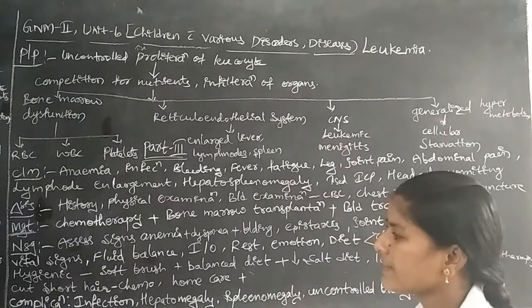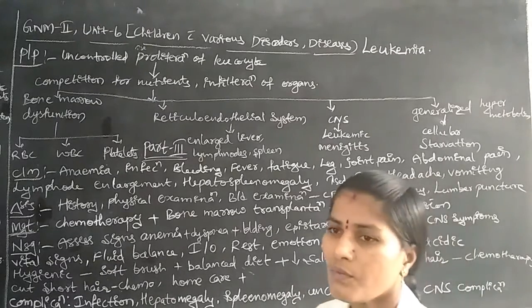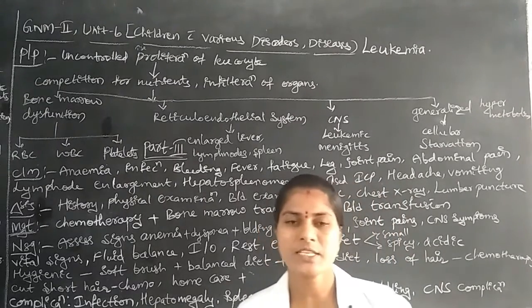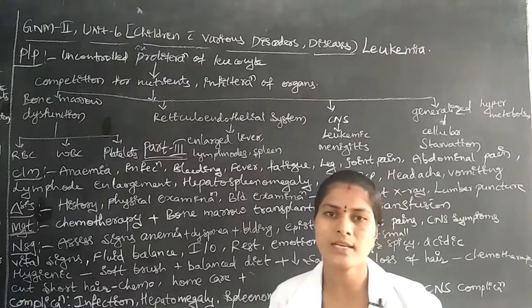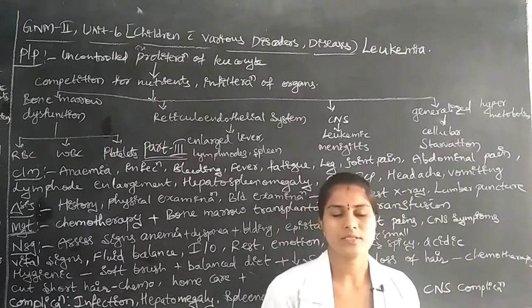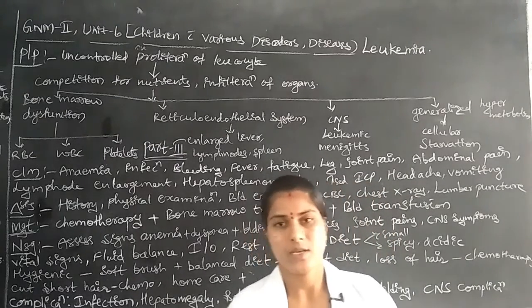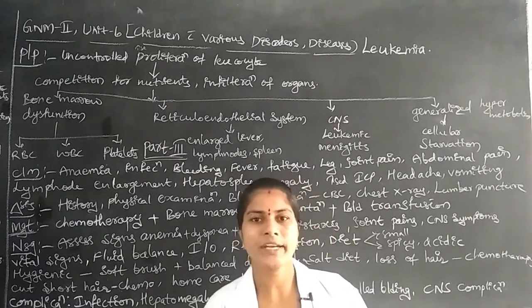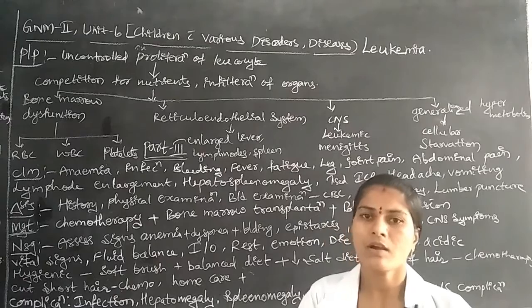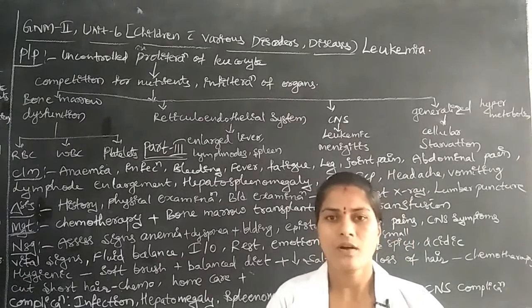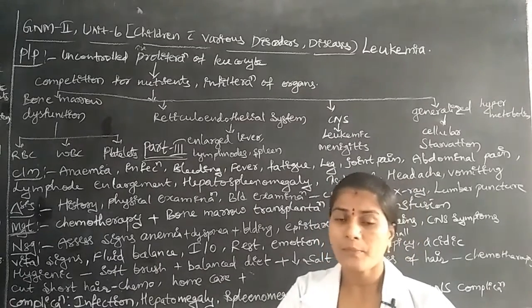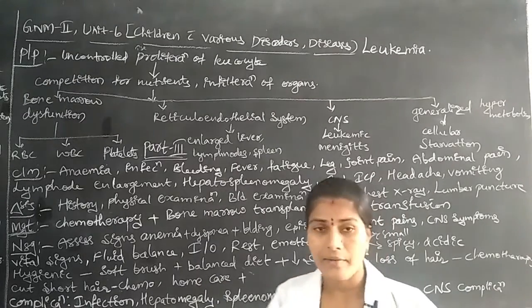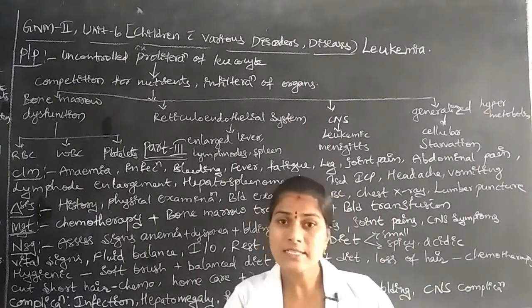Next, another one is nursing management. As a nurse, what is our role? What is our care for children? In the first step we have to assess the children's complaints. Are they having bleeding from the nose, difficulty in breathing, any pain or abdominal pain? What are the children's symptoms?